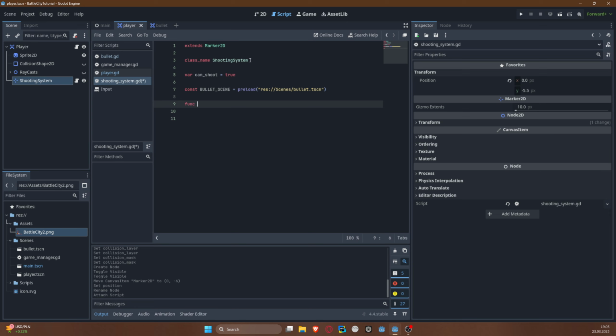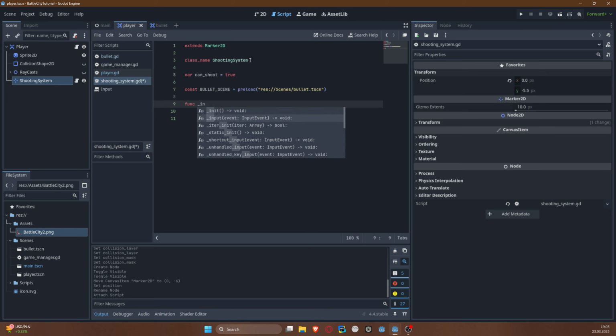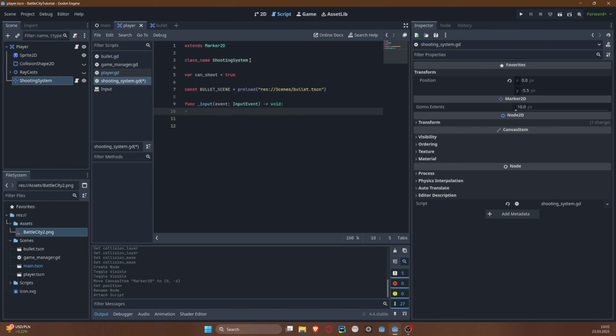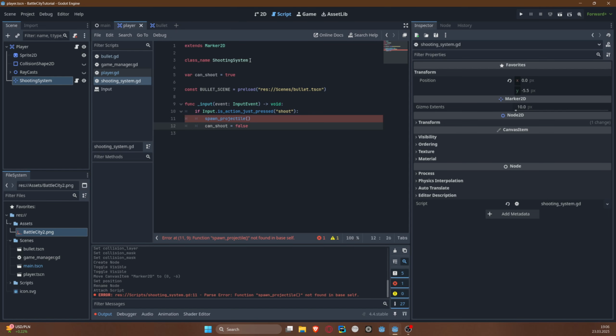So now in the input function, I can say if input is action just pressed, shoot, we'll spawn projectile, and we'll set can shoot to false. Let's create that function.